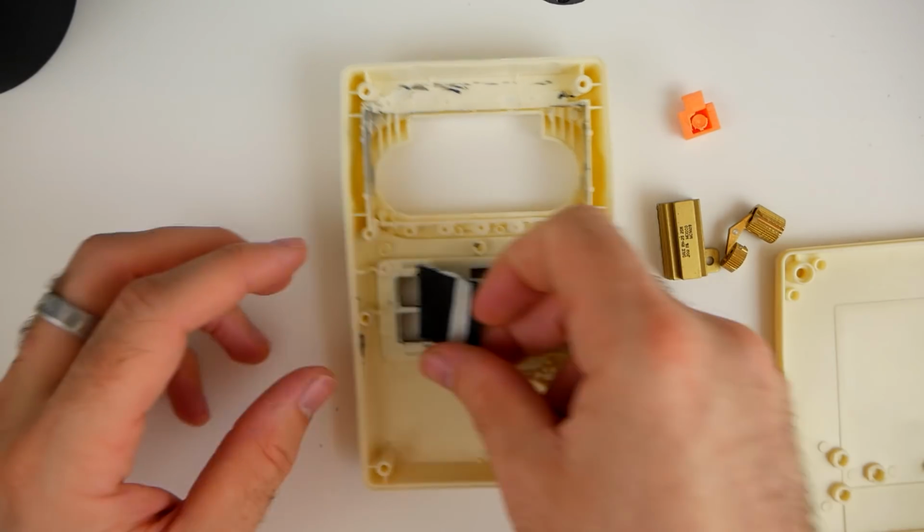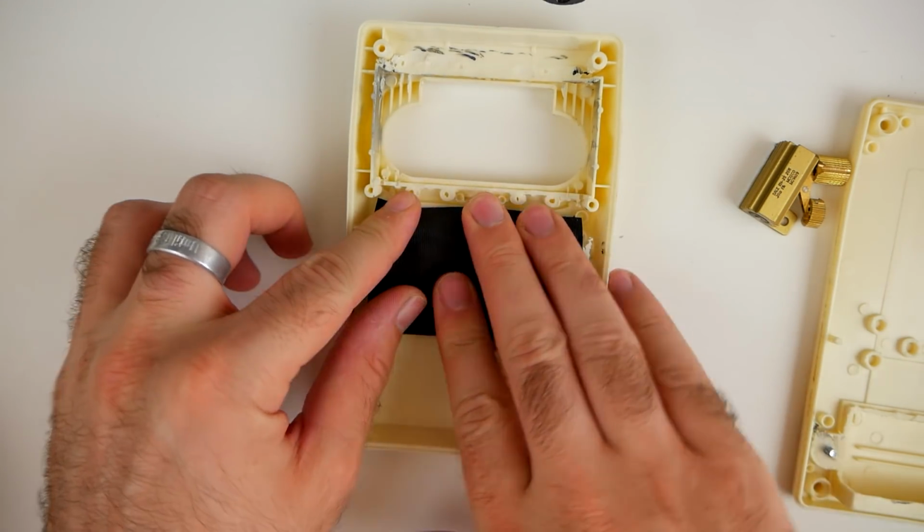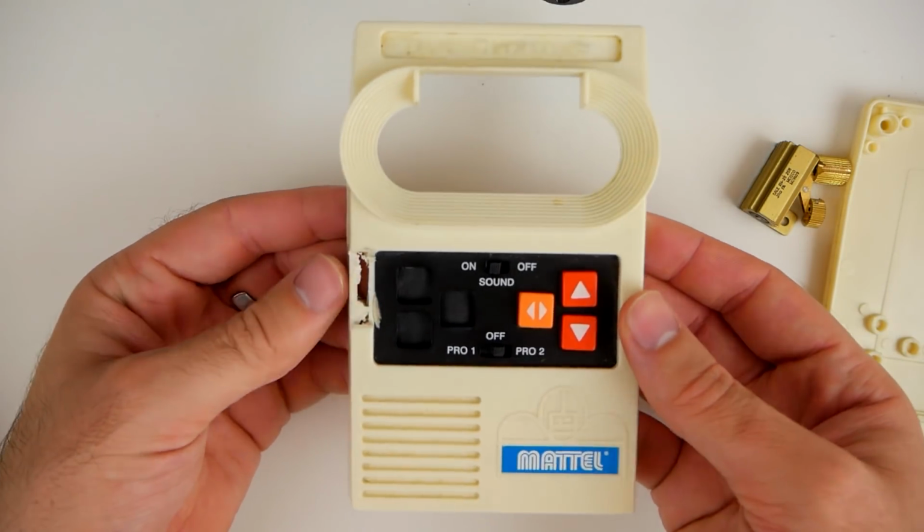Next, I installed the buttons using some black gaff tape. Side note, you know how I took out the blue buttons before? Well, I realized after I had everything put together that I could actually still use the bottom two blue buttons.